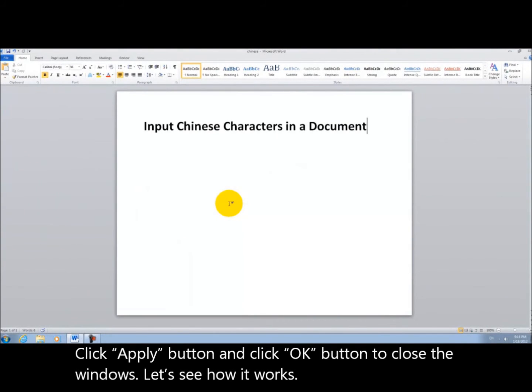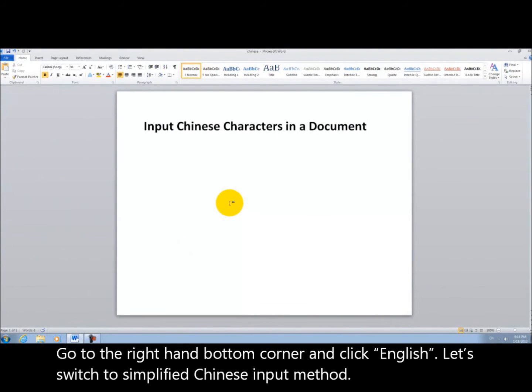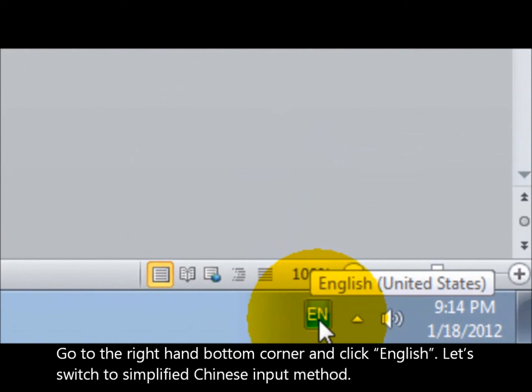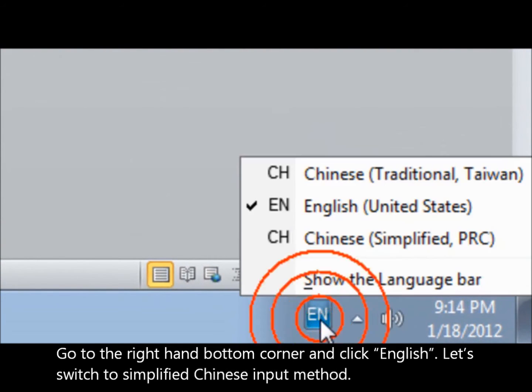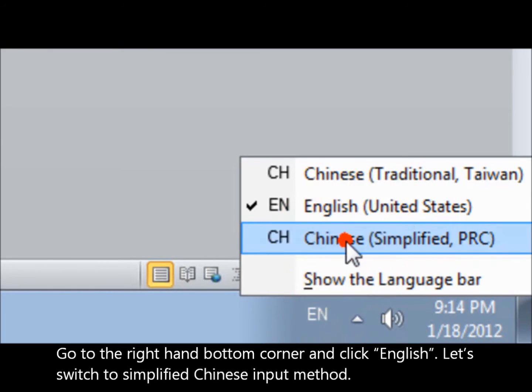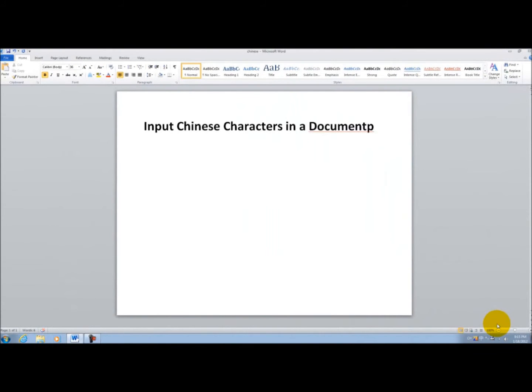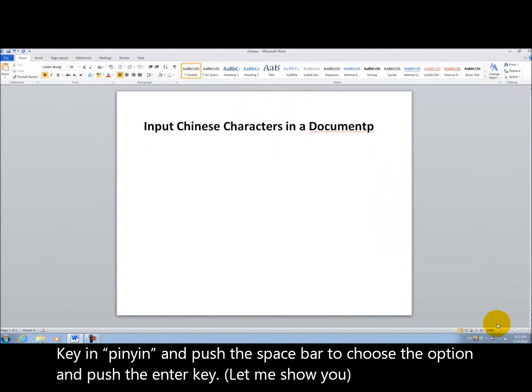Let's see how it works. Go to the right hand bottom corner and click English. Let's switch to Simplified Chinese input method. Key in pinyin and push the spacebar to choose the option and push the enter key.